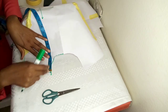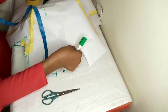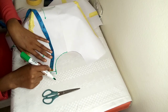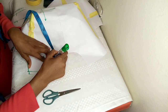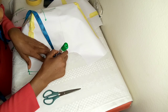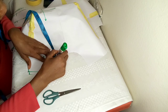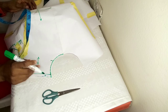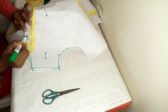So from here, you can see what I'm doing. I hope you're seeing me. From here, this is my seam allowance. It's not needed. So from the main neckline, I'm coming down by 2.5. Should I use 3? 2.5. From this 2.5, I'm going to connect it to my chest line here.